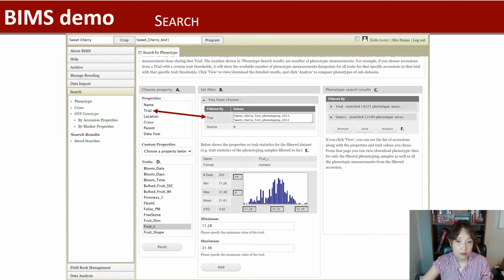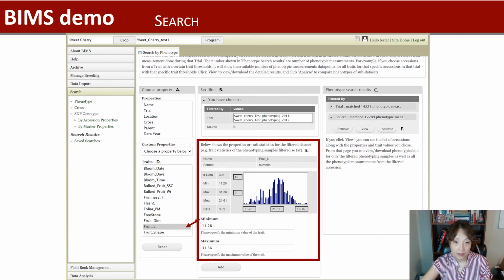The middle section will show all the trials in your program, and you can choose one or many, and then click add. Then the phenotype search results section will show how many phenotypic measurements are in the data set that you just chose. And you can keep filtering this data set.